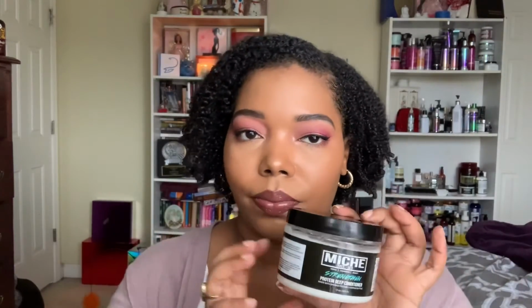I love this stuff. This is a jar that I just opened recently. This is great for balance. It gives really beautiful moisture, but that protein comes in on the end and just balances and mellows it all out and makes your hair feel silky and luxurious and luscious. So Strengthen, she's bang. Don't ever change it, Michelle.